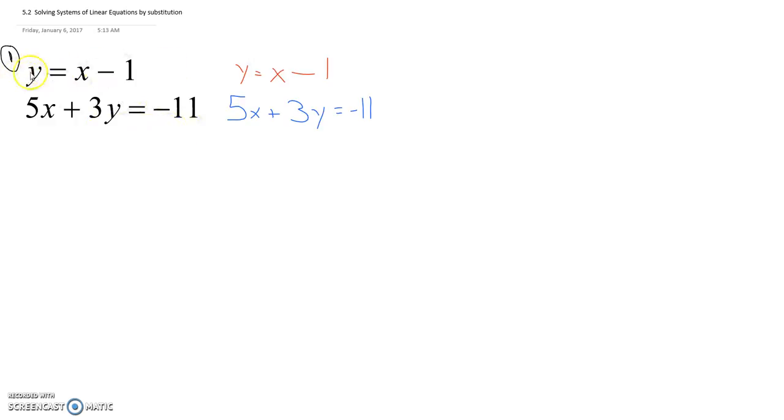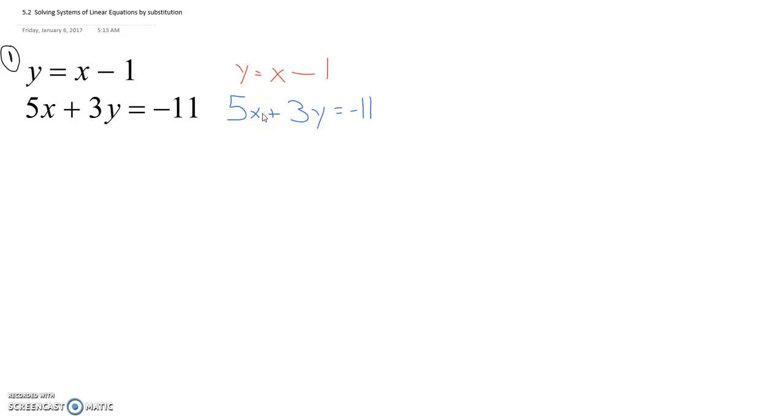We've got our first equation right here in slope-intercept form, and we've got our second equation right here in standard form. We could change this equation into slope-intercept form and then graph it, but what if we want to do it without graphing? So that's what we're going to talk about today. What I've done here is I've just copied down the two equations right here. I'm using different colors, and the different colors are going to be very useful today as we do substitution.